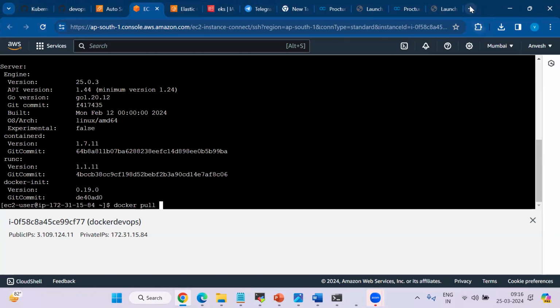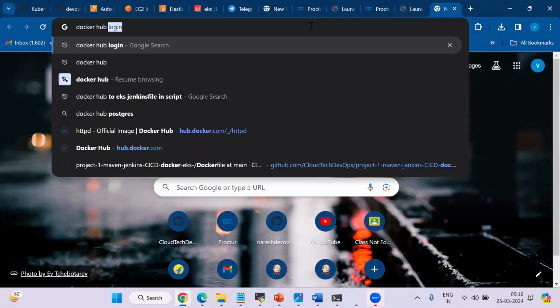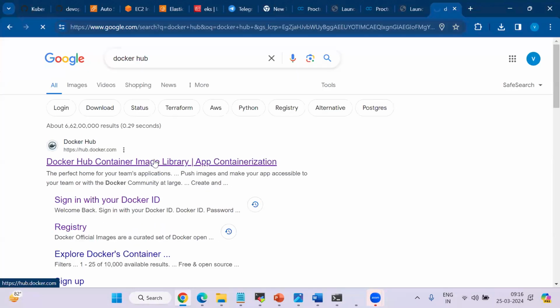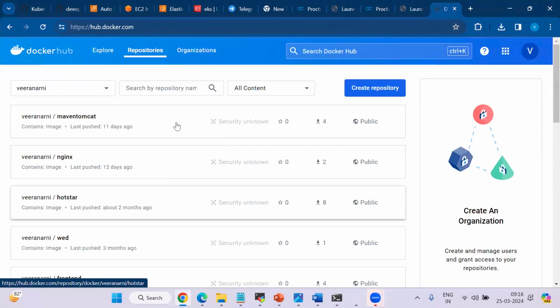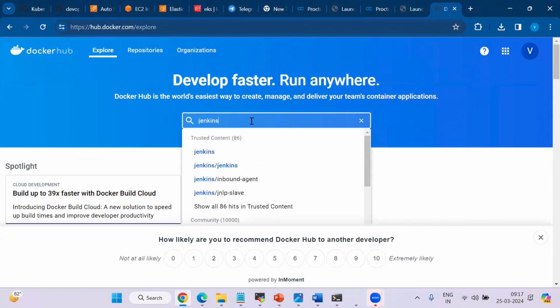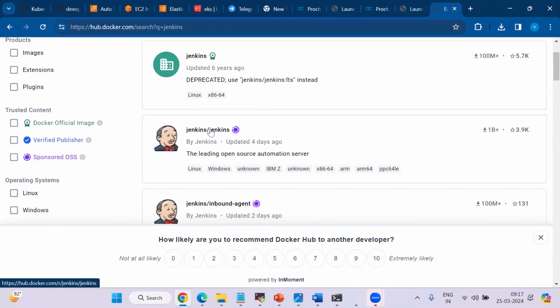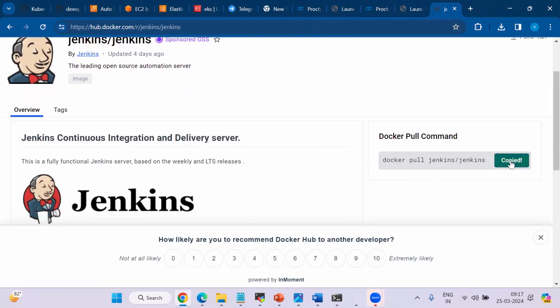If you go to Docker Hub, public, give Jenkins. This is a deprecated one. Take this one. So this is the command. You just take it directly and run.